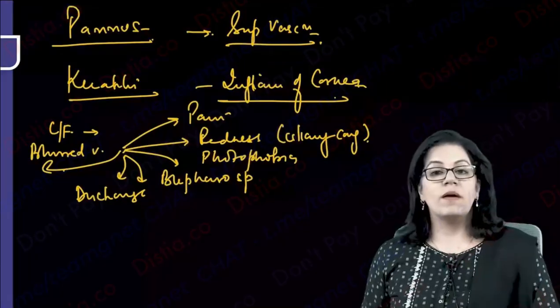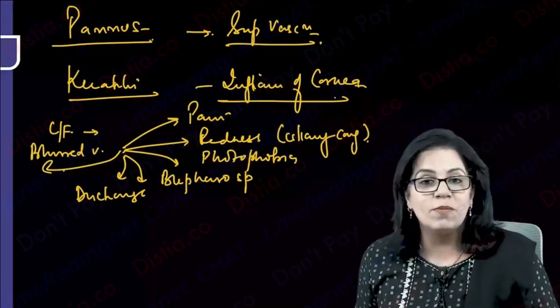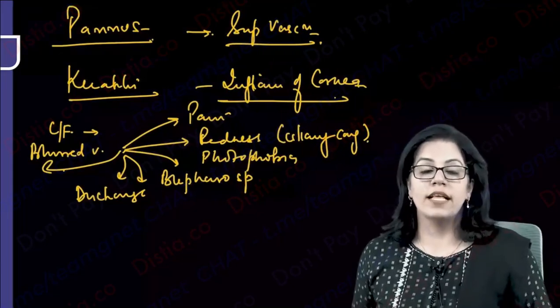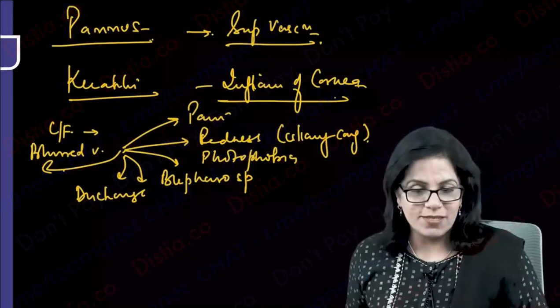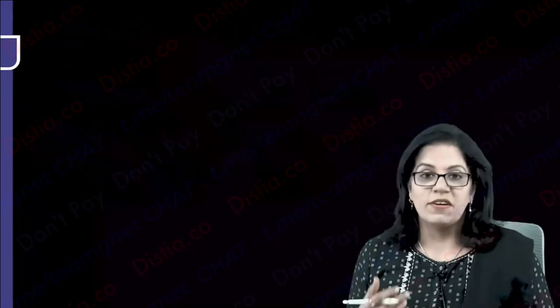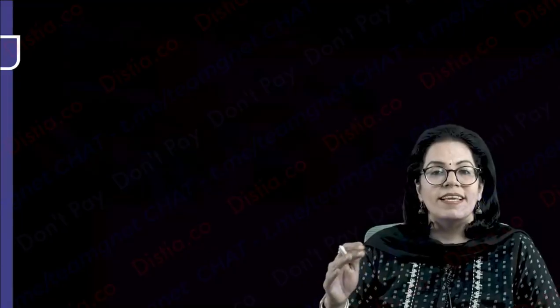And why is it all happening? Either there's an ulcer formation which has led to all these infections, or the immunity is less, in immunocompromised patients, common sense. So keep in mind these can be the two factors which will affect the cornea. We have already learned once and for all how a patient of keratitis is going to present.